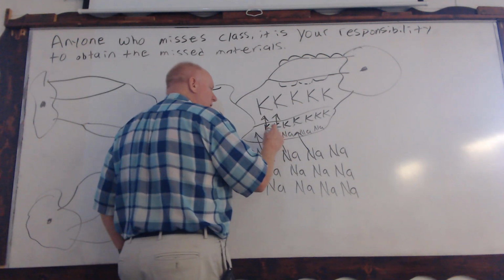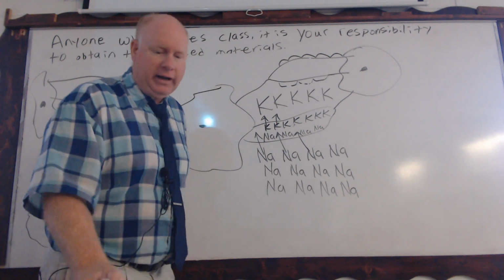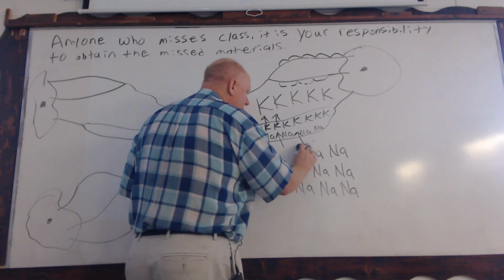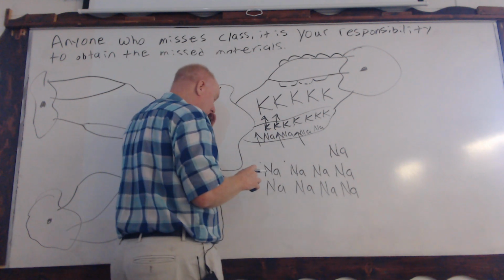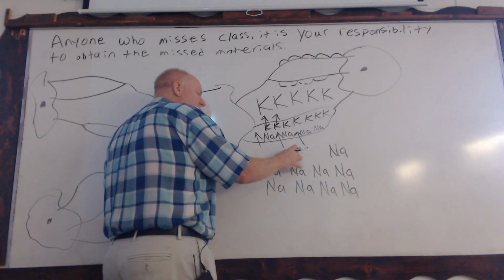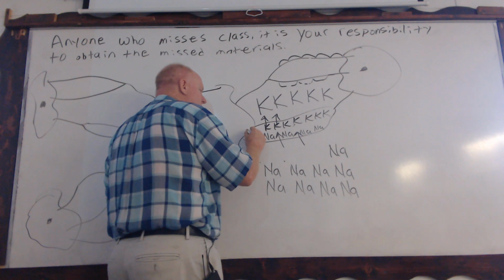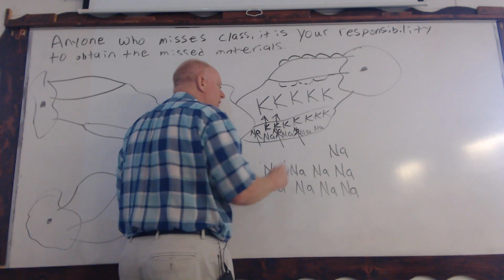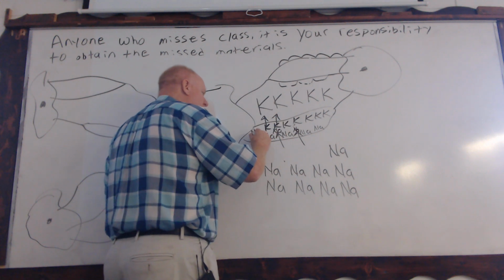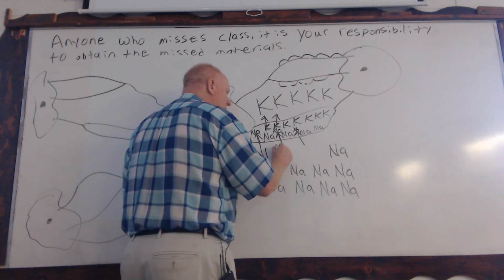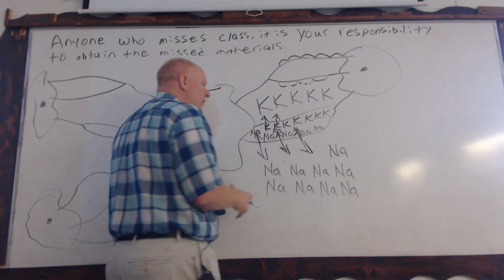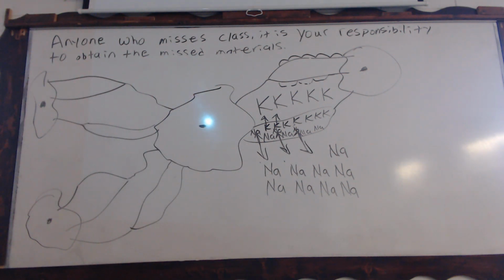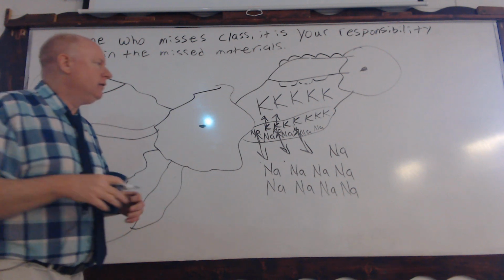So once these 3 sodiums are now inside, the concentration gradient is still higher on the outside. So these sodium ions are now in, so they have to be pumped back out again. And here it's being pumped against its concentration gradient. The main thing that we want you to know about this, okay?